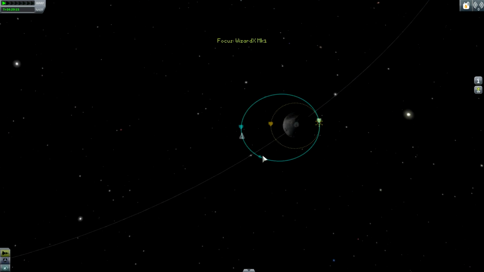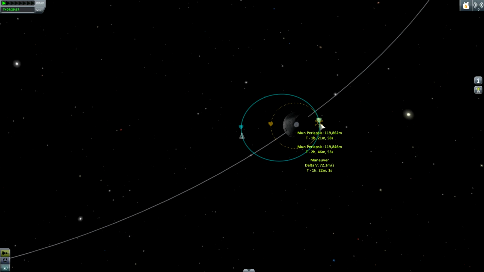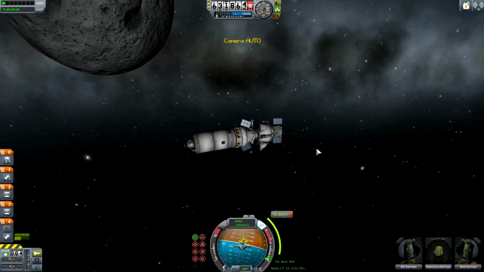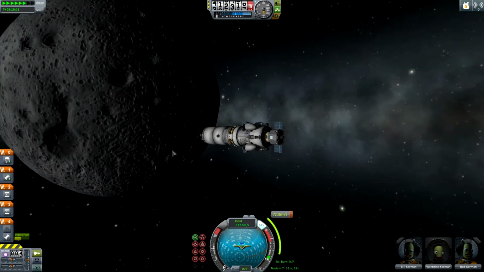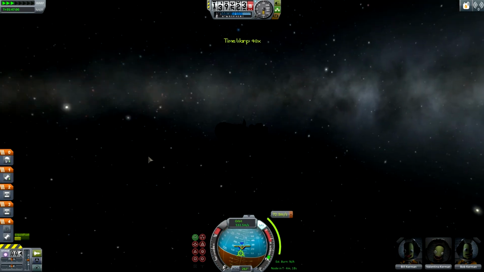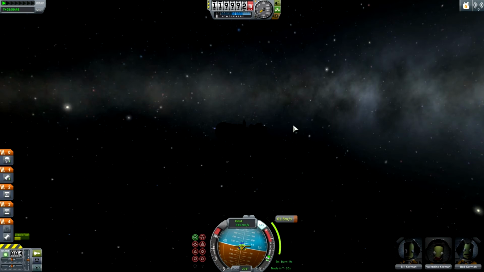So let's do that. We've got a maneuver node already mapped in, and I think we are lined up on it. So let's just time accelerate round to that. Here we go. Round. 4 minutes. It's probably not going to be a massively long burn. 3, 2, 1. All right, fine. Burn! 10-second burn, that's all that's needed.